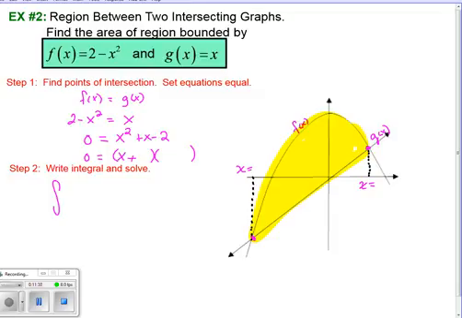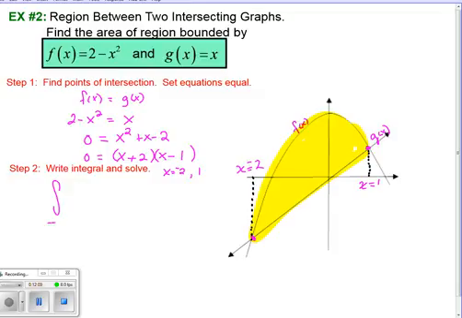I'll get x plus 2 and x minus 1, and I have now found where the two functions intersect. Not really the zeros of the function, but where the two intersect. And that's going to be at x equals negative 2 and positive 1. And that looks like I could believe it. It looks about right that I should have one negative x value and one positive x value. So now I've been able to answer the question.